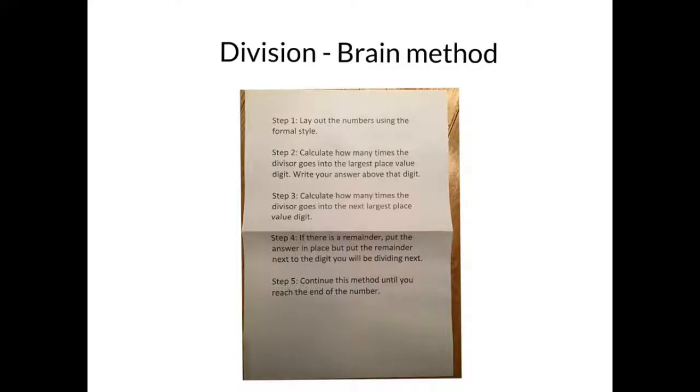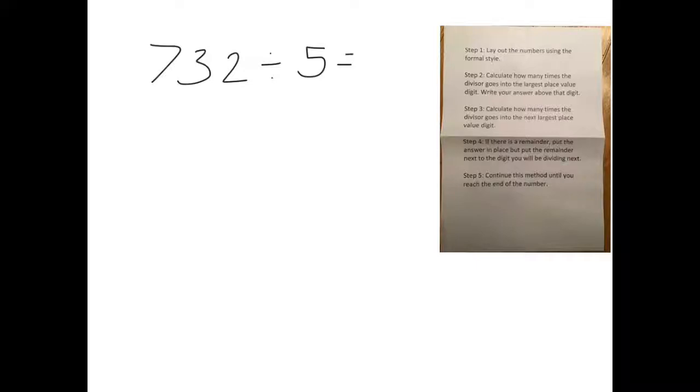For this next part, class, we're going to have a go using our brain method in order to divide. So we're still sticking with the formal written method, and you'll notice that our steps to success are the same as they were for when you were trying to use the images. Just like before, we're going to follow our steps to success, this time using our brain method.